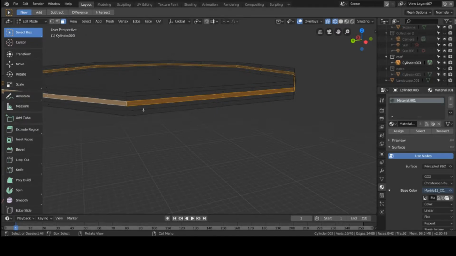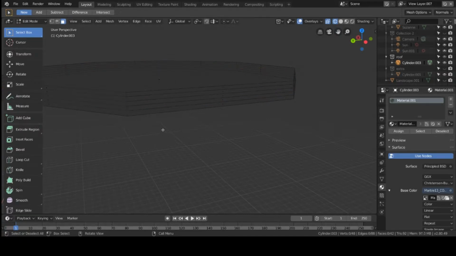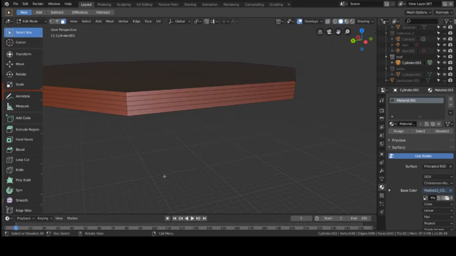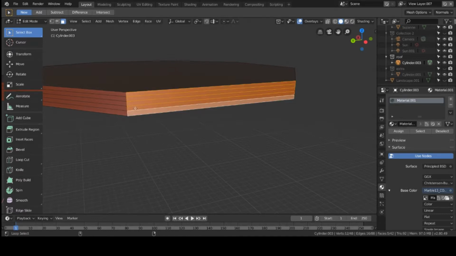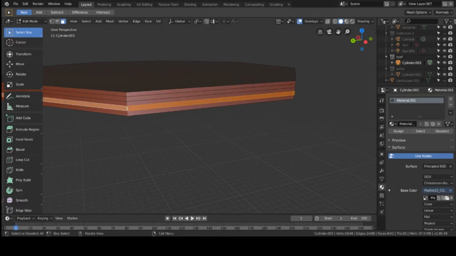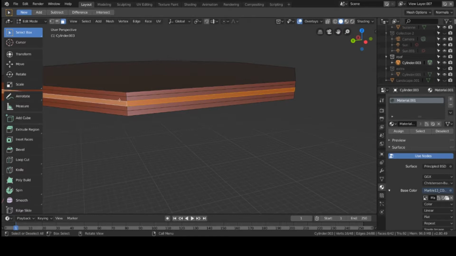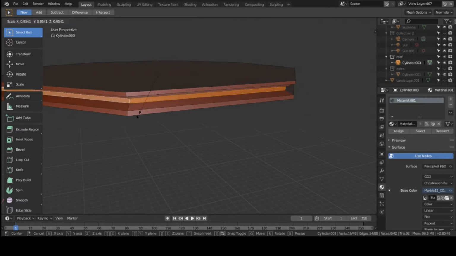What you have to do is hit Shift Alt. But the problem, and this is the problem I ran into, so I'm going to go back to solid. Shift Alt. If you just click here, it's going to select this whole face right here. It took me a while to figure this out. But if I select right here, you see how I'm in the middle? Then it selects what I need it to. So that's something just to remember.